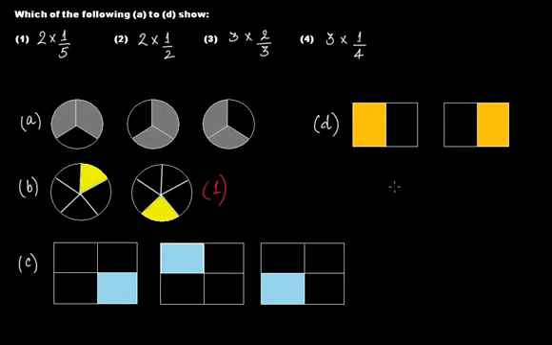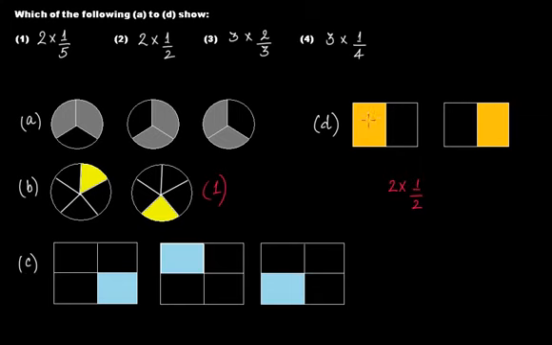The second part is 2 times 1 by 2. This figure should be divided into 2 equal parts and one part should be shaded. This figure has already been matched to the first one. We are left with these 3. So of course this one tells you that yes, the figure has been divided into 2 equal parts. One part is shaded and you should have 2 such figures. That is, you should have 2 halves.